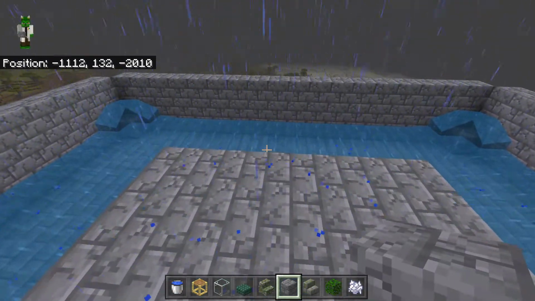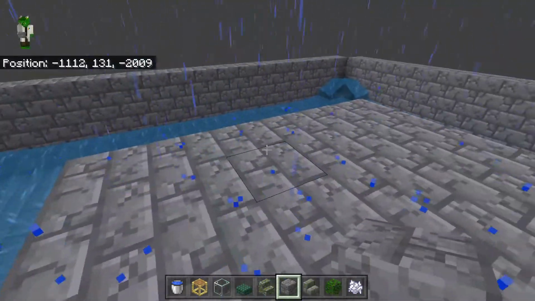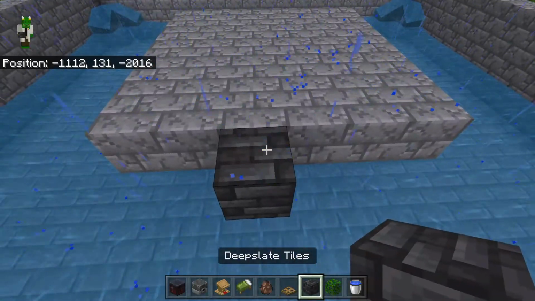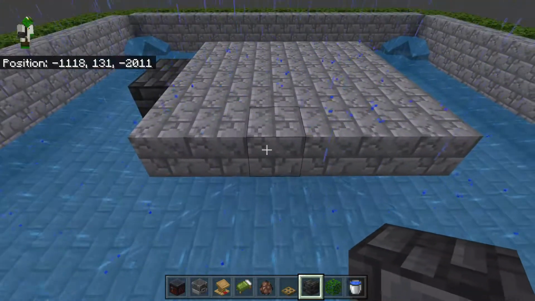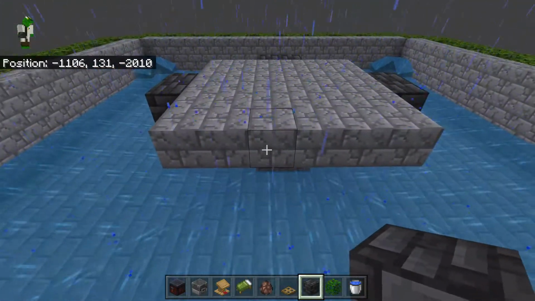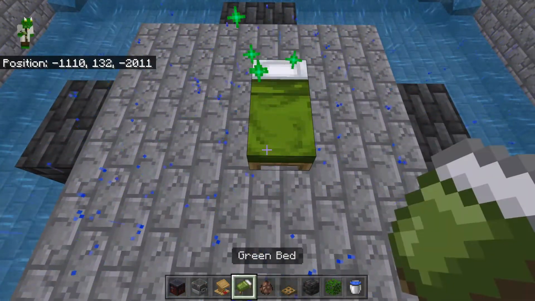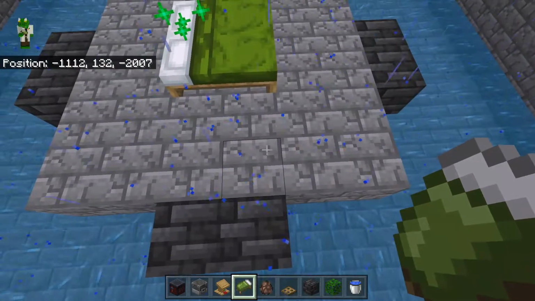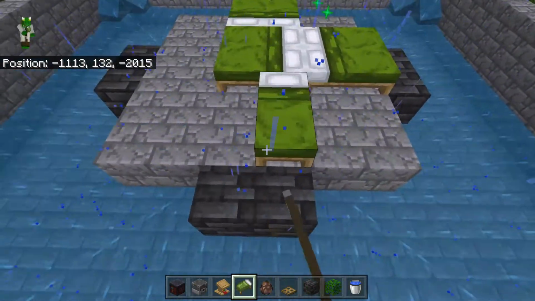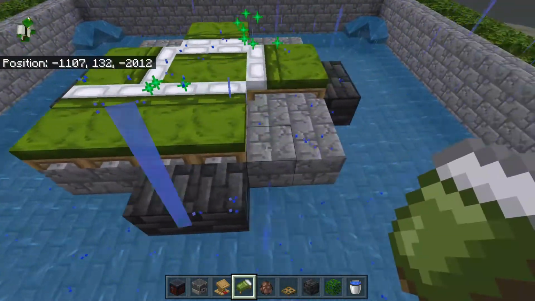You'll want to add 2 blocks in the middle of each side, like this. Here and here, here and here, here and here, and here and here. And then you're going to fill this entire platform with beds. Okay? And that's going to be the center of the village, those first 2. But just in case anything changes, I like to put these ones in first, with the pillows facing the middle, because the pillows become the center of the village.